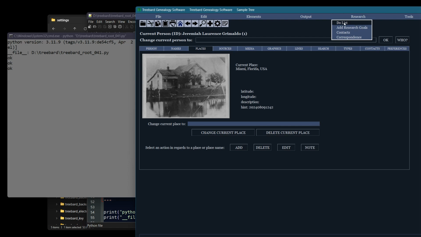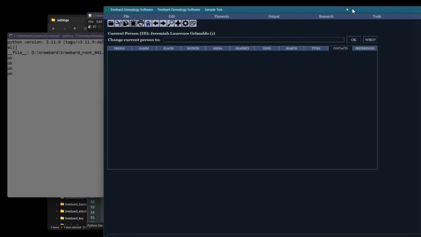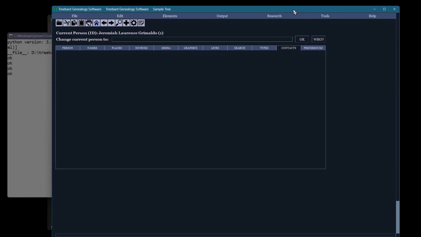Do list, you know what that is, but that particular command needs to be hooked up to it so it will open it up or something. None of this does anything yet. Contacts should open this up like that, but there's nothing there yet. Tools, one thing works. Showed you that. Date calculator was the first thing I made when I first started this project, and that code has been so bad for so long that I refuse to even look at it. It needs to be started over from scratch.